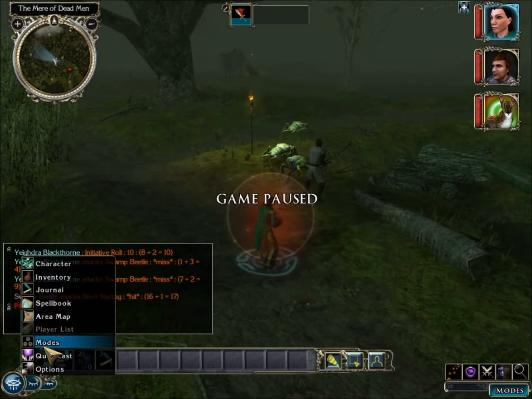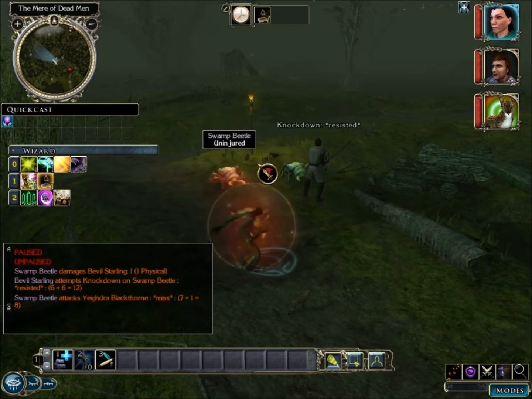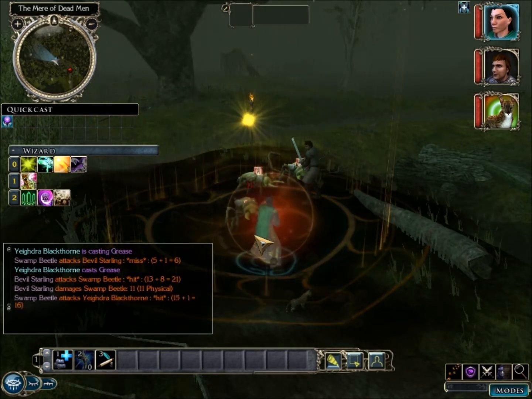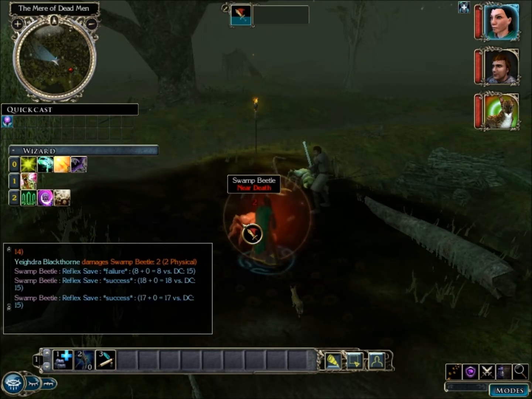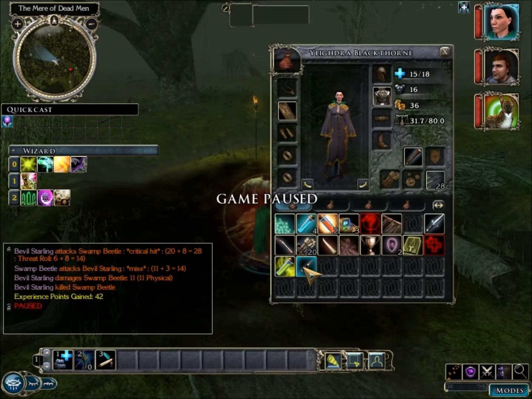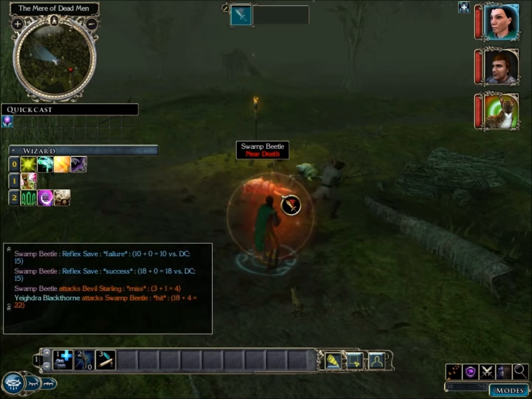And pause. And quick cast. And I apparently do not have... I apparently used the colors thing while I was playing Bevell for a short period of time. Let's go!